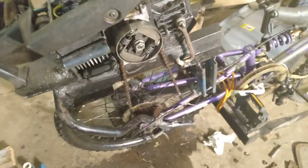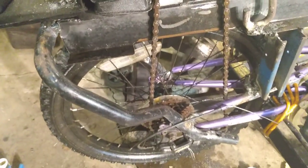Anyway, it's too high a gear. Right now it would probably do 120 if you stretched it out, if the wind didn't slow you down. Anyway, look at that. I just mounted it right on a little bracket and welded it to the frame. Ready to roll.